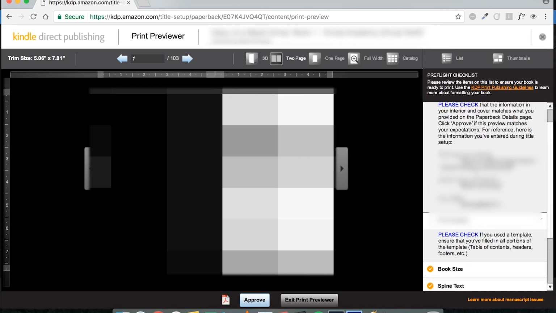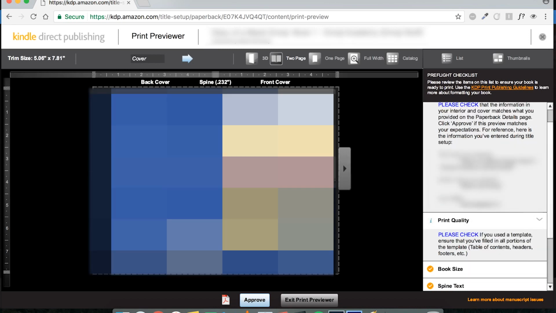Once it's finished loading, have a look at your book as the previewer displays it. Have a look at the cover. Are any text elements cut off? That might be an issue. Are the pages looking as they should? Just have a nice and thorough look at everything, at all the elements. Especially, check the edges. I think that is a fairly frequent issue.